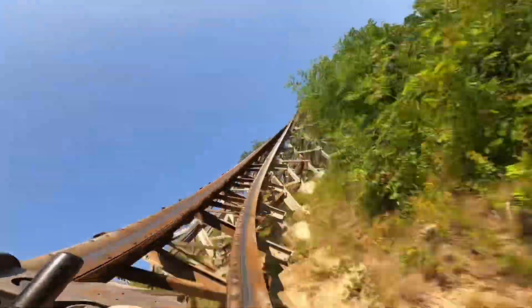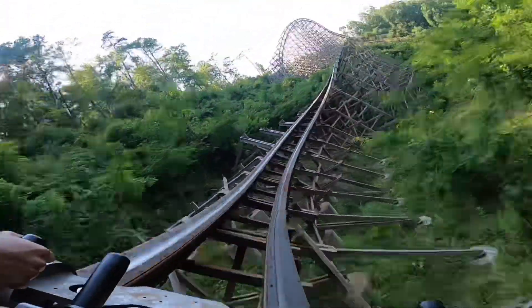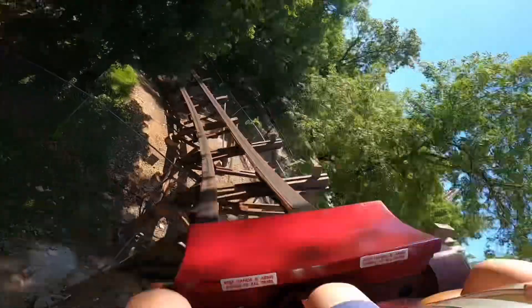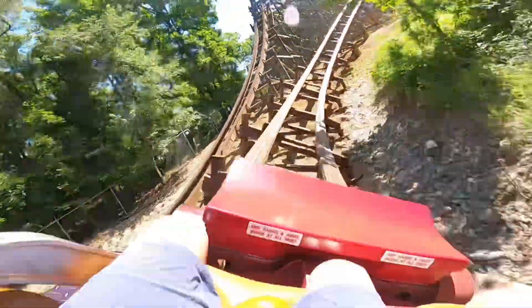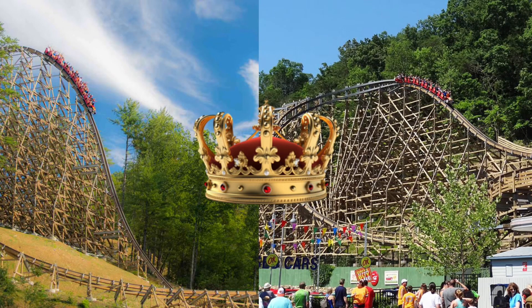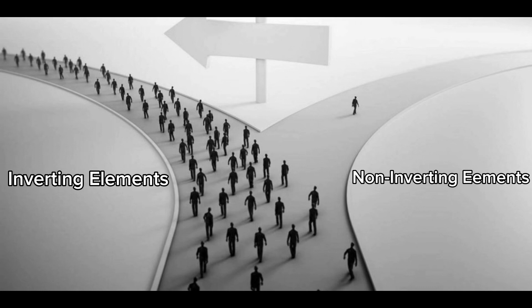This does put Lightning Rod down a lot in this category, but let's hope the non-inverting elements will redeem it. Lightning Rod has an impressive lineup: an overbanked curve, two outward banked airtime hills, two double downs, and a twisted top hat. On top of that, Lightning Rod's special element is its launched lift hill, which is really great. Changing to Outlaw Run, their non-inverting elements aren't as plentiful. Besides the small and aggressive twists and turns, the only real non-inverting element is a wave turn. Considering all of these elements, the winner of this category has to go to Outlaw Run, because most people prefer inverting elements over non-inverting elements.